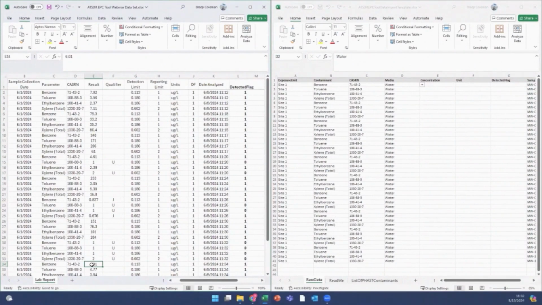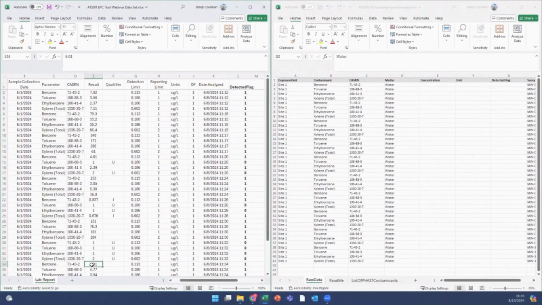Lastly, we need to make sure that the units are formatted correctly for import into the template. Examples of concentration units include parts per billion, milligrams per liter, and micrograms per cubic meter. The EPC tool doesn't require a specific format for the units, but only requires that the same unit be entered consistently for contaminant records from the same exposure unit and medium. In our case, the units are all micrograms per liter and are written as UG/L, so there won't be an error.